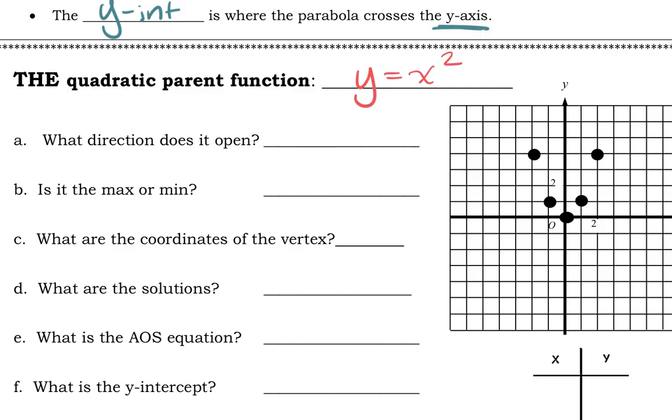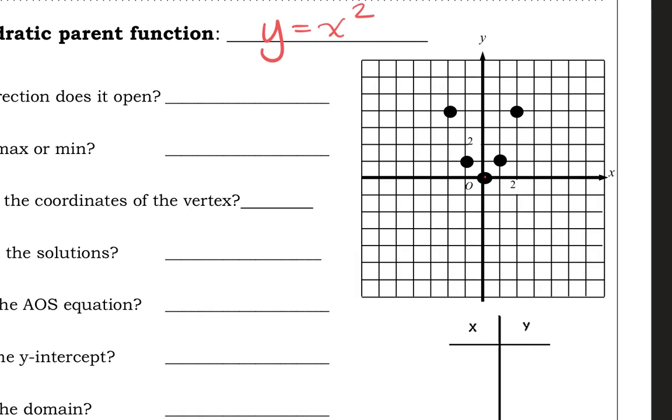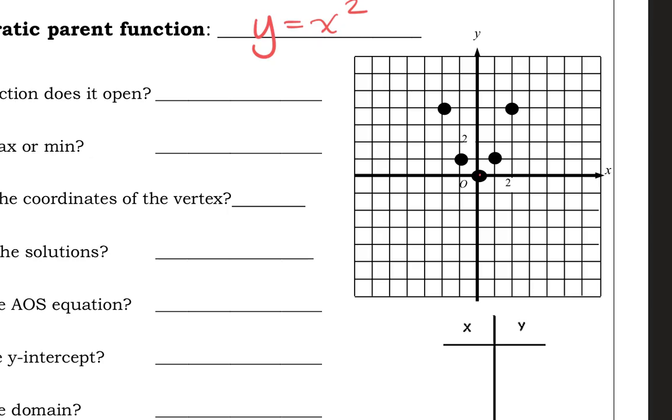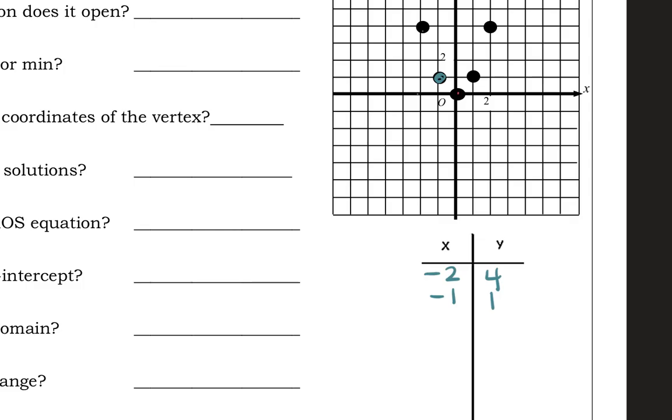Now the y equals x squared, it hits 0, 0, it hits 1, 1, 2, 2, 3, 3, 4, 4, and so forth. So if you notice this point here is at 2, 4, so negative 2, positive 4. This point here is at negative 1, positive 1. The vertex is at 0, 0. Your next point up here is at 1, 1. And your second point here is at 2, 4. All right, so all of those points we just got from the graph. Now we can go ahead and connect them.